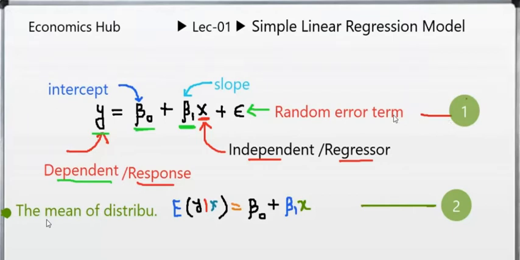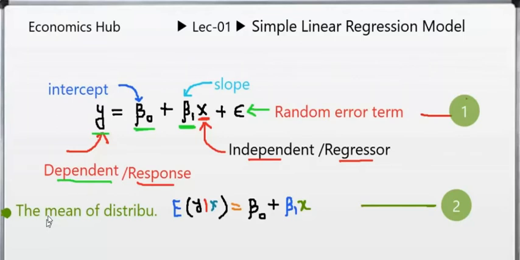And now let's define this as equation 1, and this is equation 2. This is the mean of the distribution, and we'll see some of the properties of a linear regression model. For convenience, we view this regressor x as controlled by the data analyst and measured with a negligible error. And the error term is very negligible or very tiny with this response variable y. And since both are random variables.